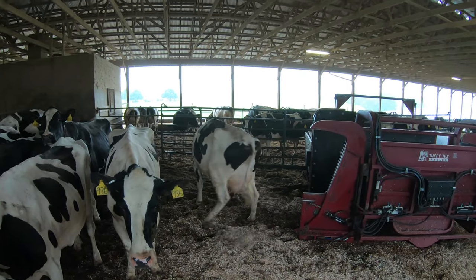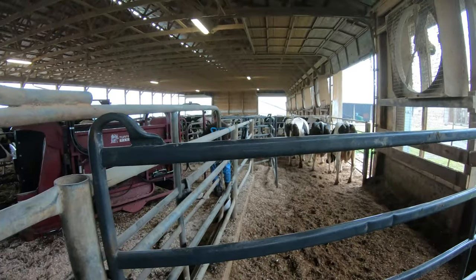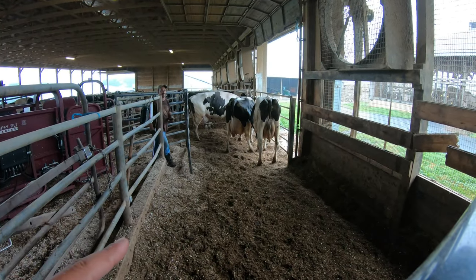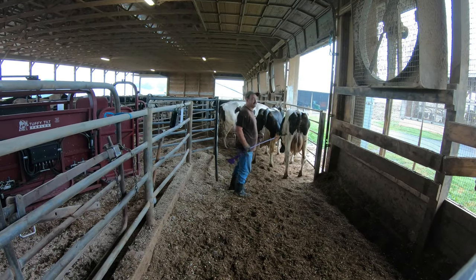Just like that, that's one cow done. But it's just the rest of the group that you have to do. And you come here once a week, right? Yep. Once a week.